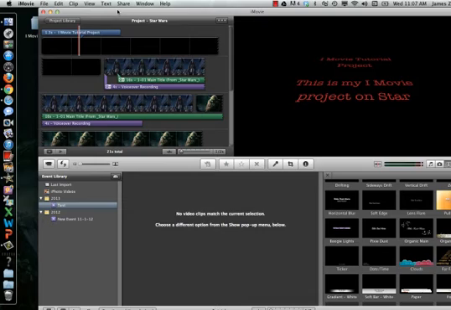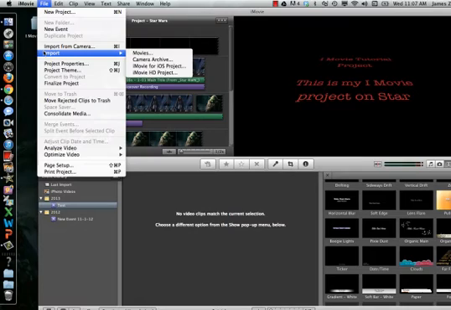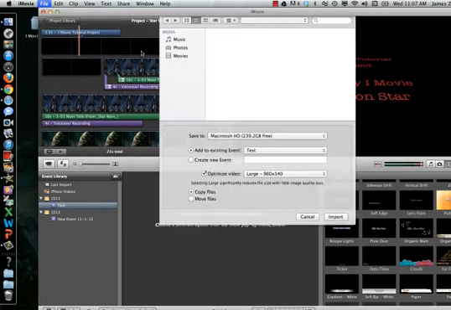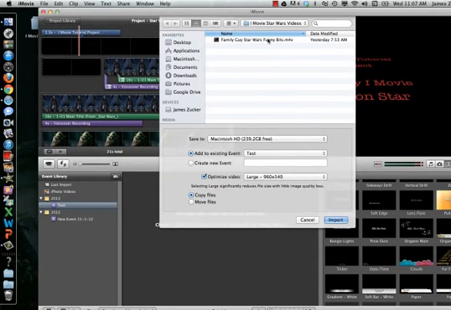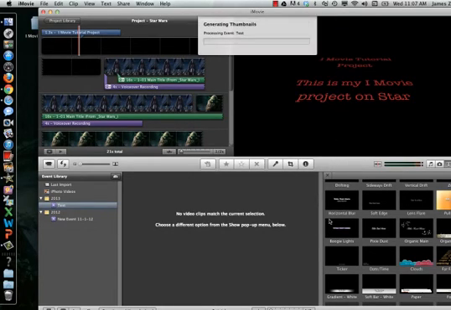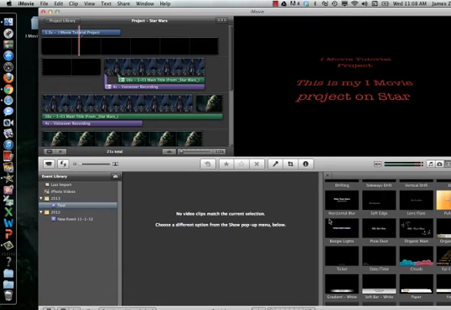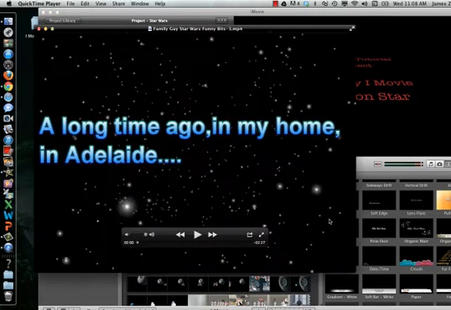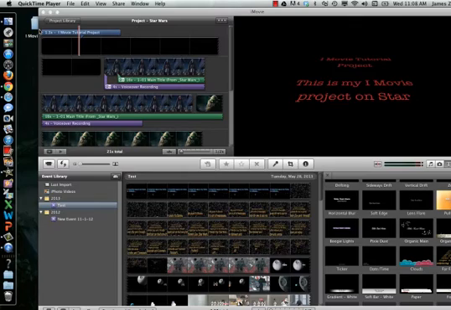Now we need to go ahead and import that video into our project, and it's really easy to do it. Go on up to File, go down to Import, go to Movies, and then you just go ahead and you import it, and when you do, you're going to notice that it's down in the bottom section of the movie editor.